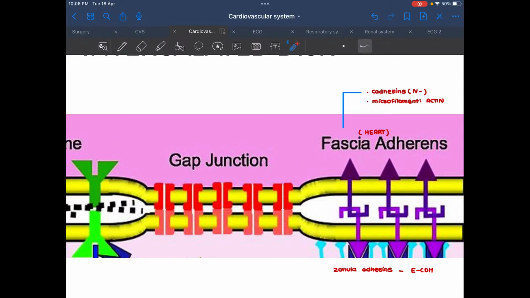So what is its function? One function is structural adhesiveness. But if you might be remembering, E-cadherin also plays a very important role in your molecular signaling as well. Okay? I would want you to go and check what is the main difference of this cadherin and what is its association with your beta-catenin.